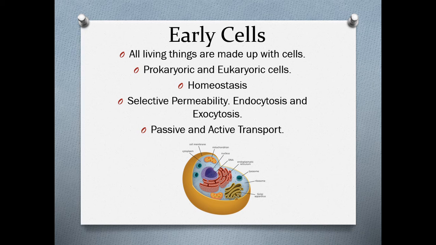So endocytosis is the process in which the membrane of the cell engulfs a certain particle and it lets it come inside the cell. And pretty much that's what happens when a cell needs a certain material for feeding or supplying the necessities that it has. On the other hand, when we talk about exocytosis, it happens when the cell wants to expel material from its body. So pretty much it gathers all of the waste and all of the things that it doesn't need, and then it expels them through the membrane. So that is part of the selective permeability.